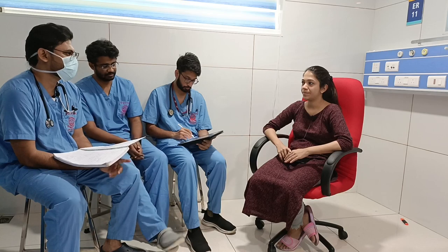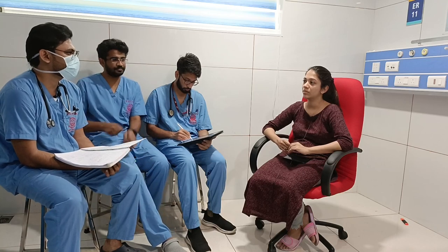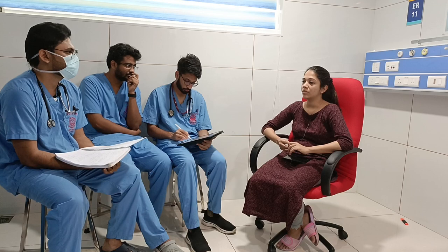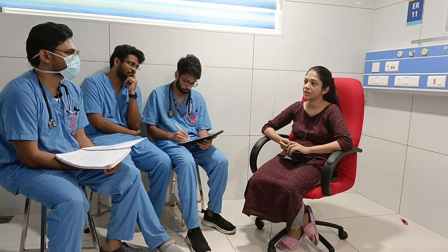Take a dried test tube, ideally dried in sunlight. You will take 2 ml of blood, and then without shaking the tube, we will monitor for 20 minutes. Ideally, it should clot within 20 minutes. If it did not clot within 20 minutes, that indicates hypofibrinogenemia, DIC chances are there. Okay. It's an indication for anti-snake venom.